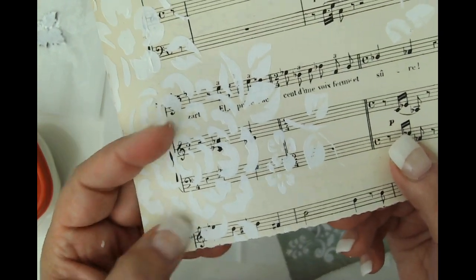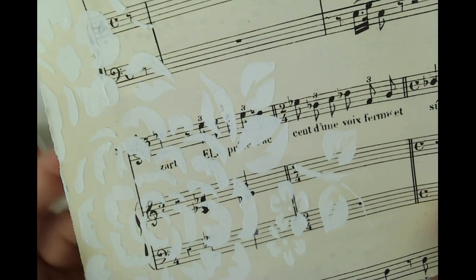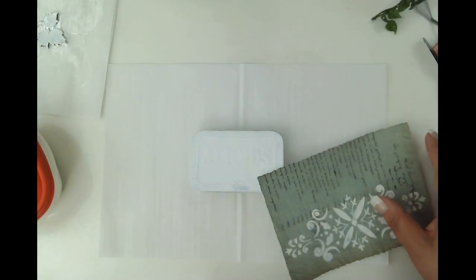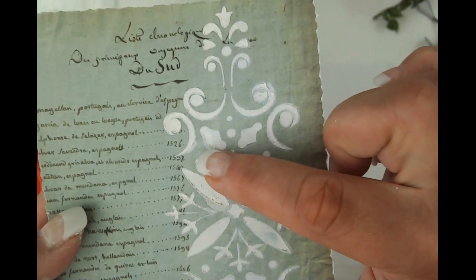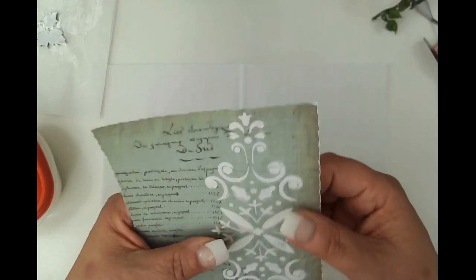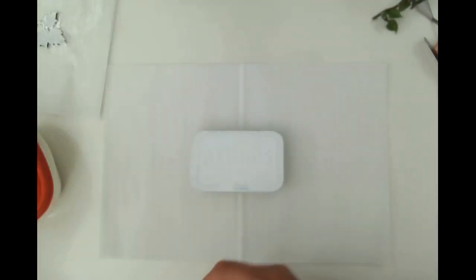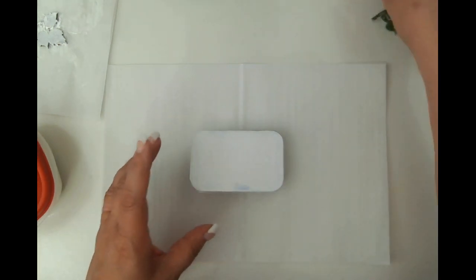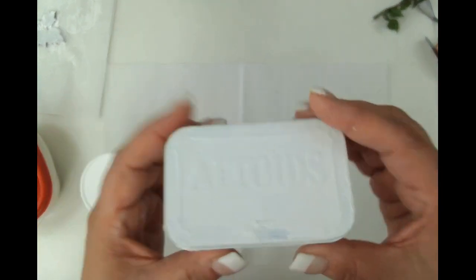I forgot that I brought these out because I had a question on one of my last videos, my Mixed Media 101 video, episode one, where I used the paper paste, and a viewer asked how that paper paste worked. It was great. It dried hard, but it did blur out. I don't know if you can see that there in that bit, but it did blur out, and I think it's just because the composition of it is very soft. But to touch it, it felt like sandpaper. So it's definitely usable for using through a stencil, I guess is what I'm getting at.